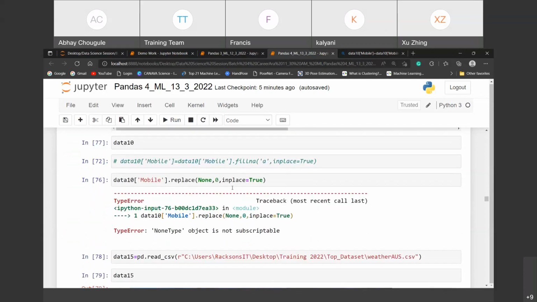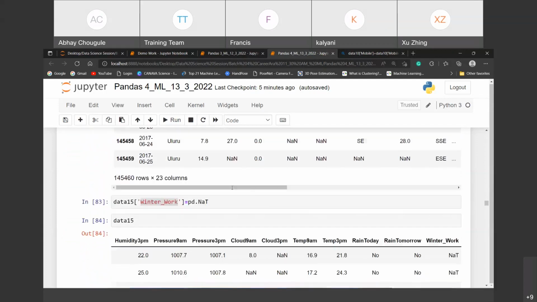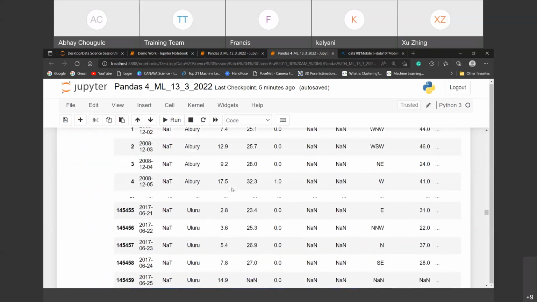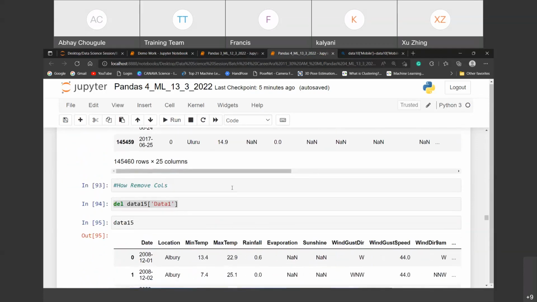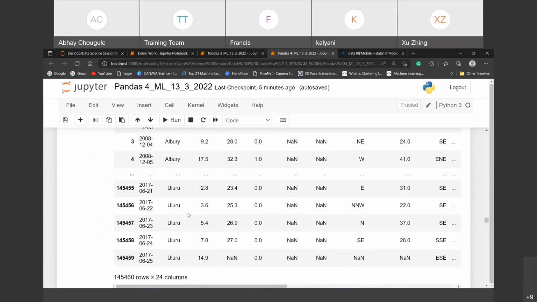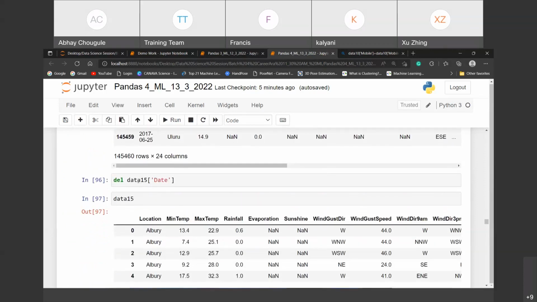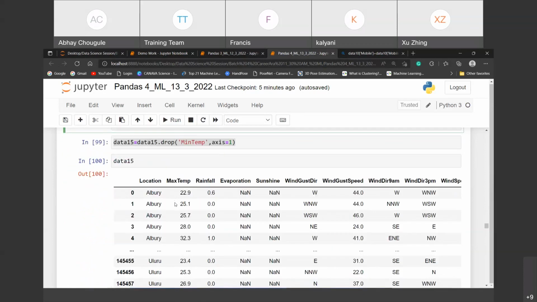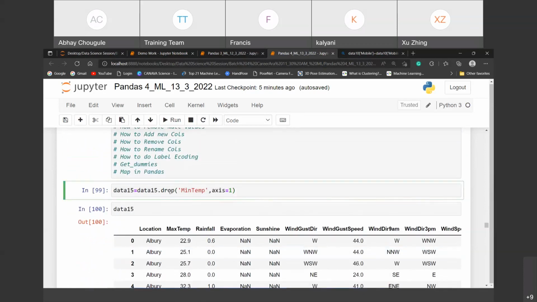Then we have seen a new concept: delete the column. del, dataframe name, column name, and it gets deleted. Then there is drop column.